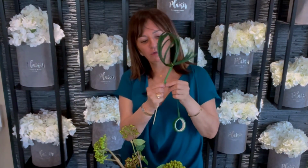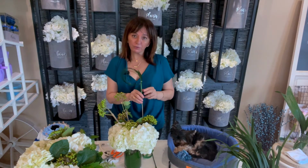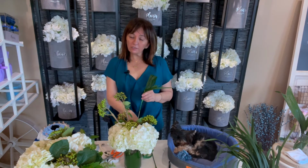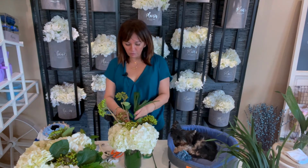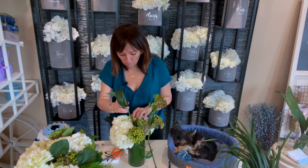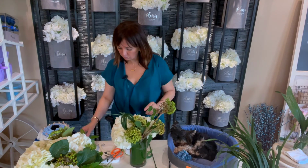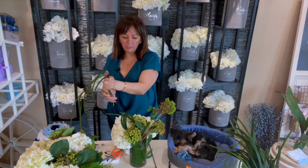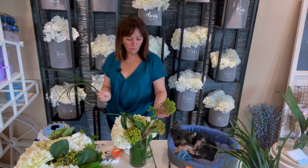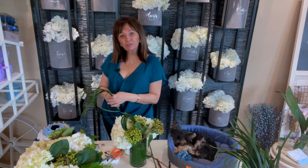And I'm just wrapping that stem around the stick. Voila. And because you've covered your glass vase with the leaf, you will not be able to see the ugly part of this stem. So that's another advantage. I'm going to make a few of these and then show you the end result. So I'm going to remove these so that I can have a different point of interest.